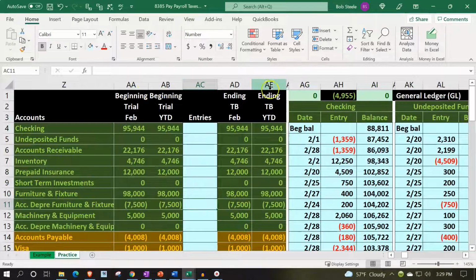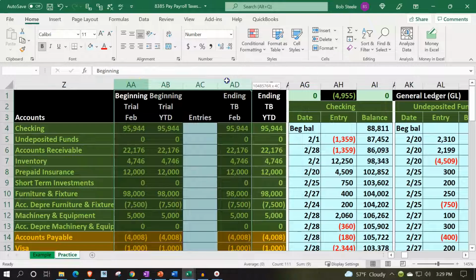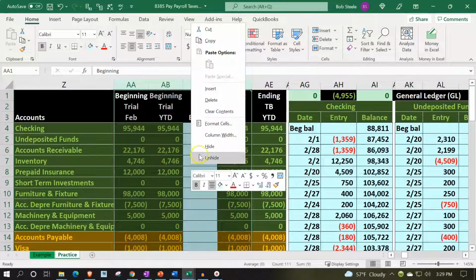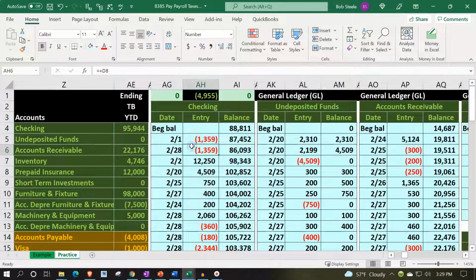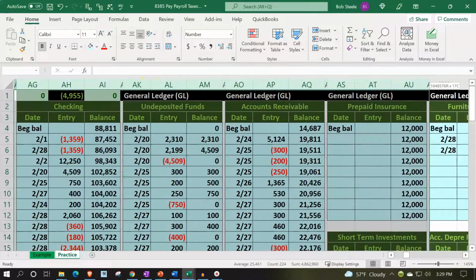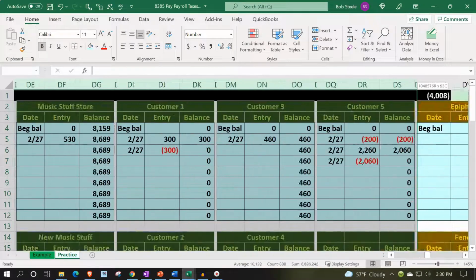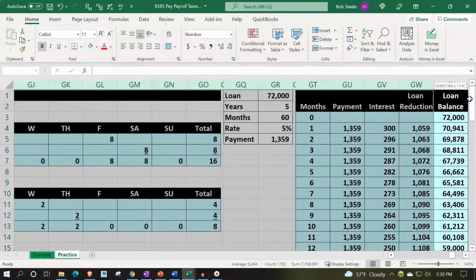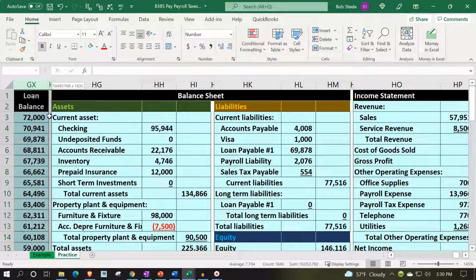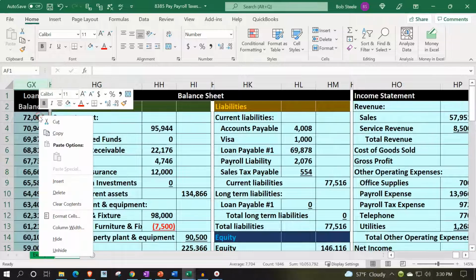I'm going to hide these other things just so I can focus in on this column. That's what I'm going to use to make the financial statements from. So we're hiding from A over to AD, right click and hide that stuff. Then I'm going to hide everything until we get all the way over to where our financial statements have been constructed. I'll put my cursor on the skinny column all the way to the right until we get to the financial statements, which are way out there, past column BC, way out in the right-hand side. Then we're going to say hide that stuff.